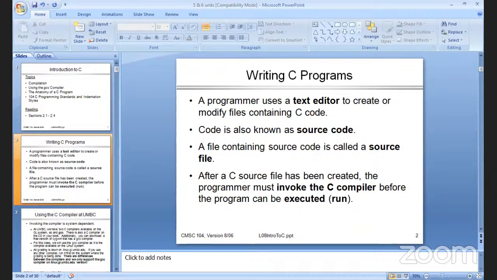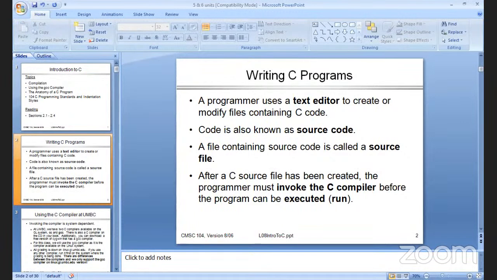For that purpose, the computer can understand a language that is binary instructions, and those binary instructions are called machine language.